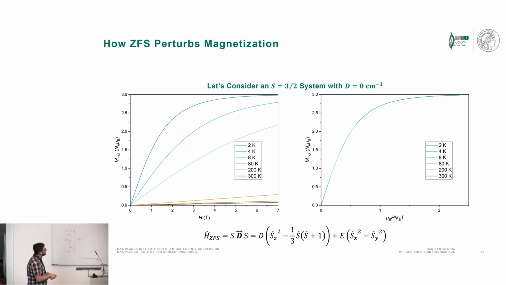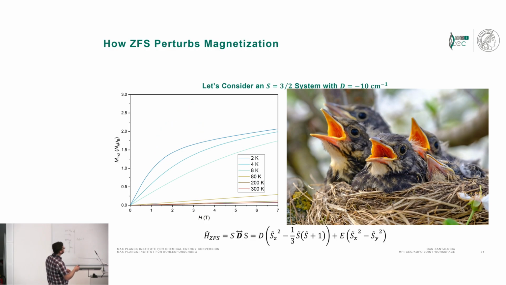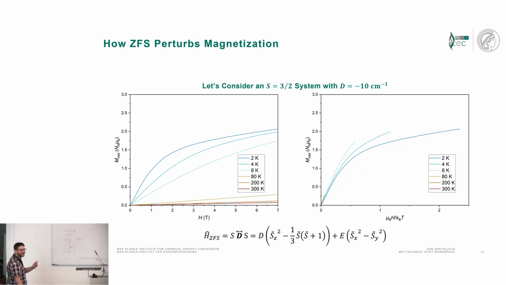And so over here, we're at 1 over T, so these are the low temperatures and high fields. These are the small fields and high temperatures where we're usually thinking about magnetic susceptibility. But you'll notice that this follows that Brillouin function, right? This is a magnetization curve. Yeah, look, I still can't really tell what's going on if I don't reduce the field axis, but if you do, and unfortunately cyan is also a poor color choice here, you can see hopefully a lighter blue curve, and this curve. And if you look really closely, you'll see all the high temperature curves are way down here, but they fan out from each other.